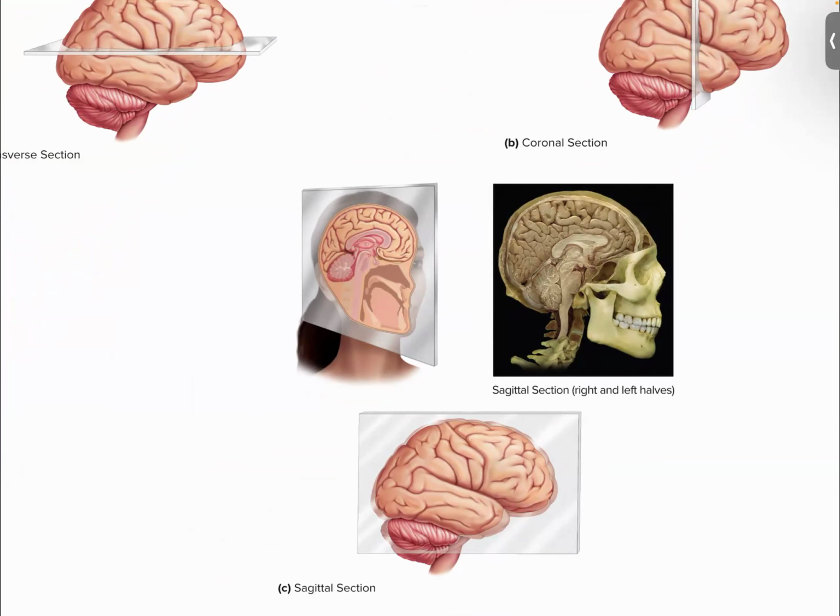Okay. So you can see that each of these different sections gives you a slightly different view of the overall organ. Remember, the organ itself is three-dimensional. And so having these different views allows you to see things from different perspectives, and it'll gain more information than you would otherwise get if you were just using one particular view.